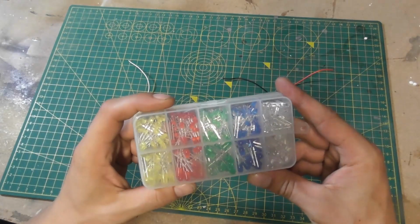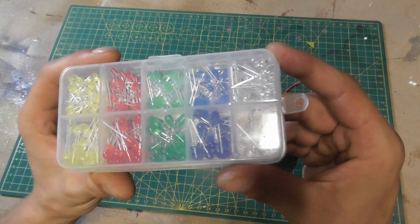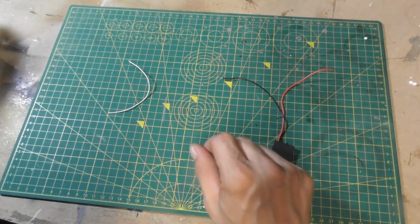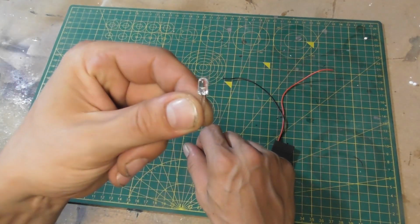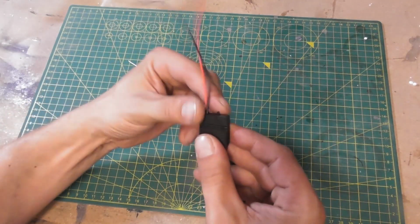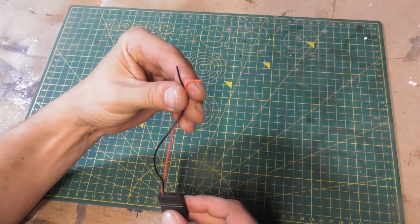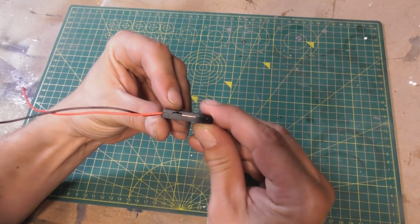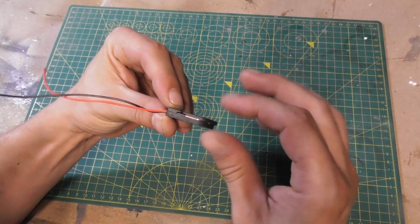I also wanted to try to add some headlights to the Humvee. I had some small LEDs and I found some that looked about the right size. I also have a little battery pack with a switch and wires all in one unit. This is really low profile and great for hiding underneath the model.